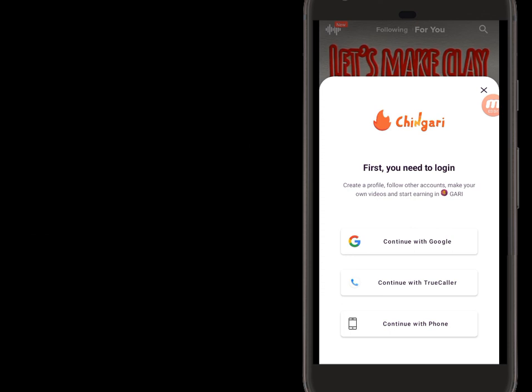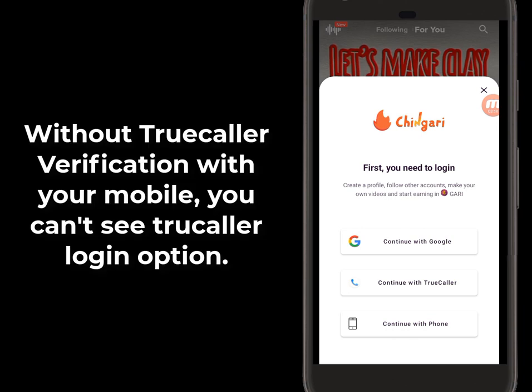But mobile number verification is needed when you want to withdraw from this app. Currently you can also continue with Google because the team said they will come up with a solution where people can verify their phone number. So those who have already created an account using continue with Google and haven't verified their mobile number don't need to worry, because it will be solved by the team.